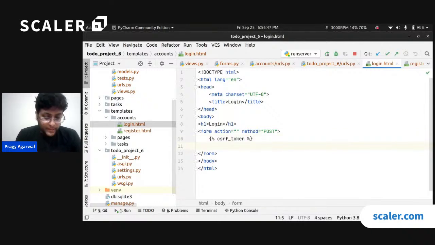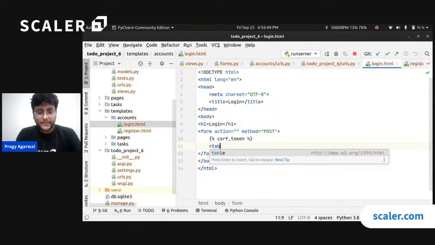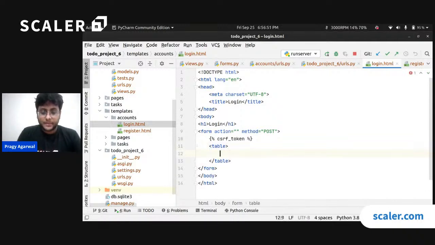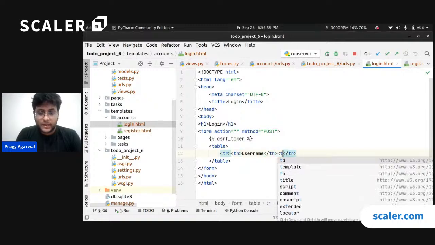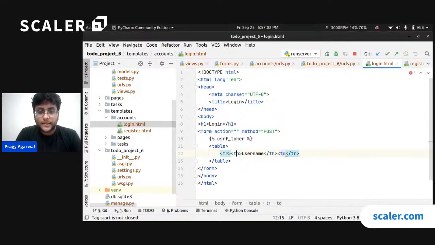I can start a table, and inside this table provide a row. Inside this row, I can have a th for username and a td. Let me make these tds. A td for password, so input type equals password, name equals password.